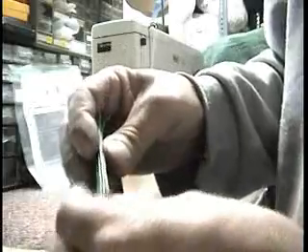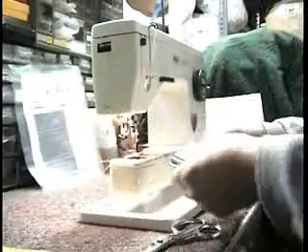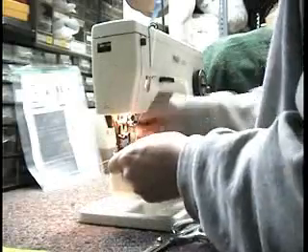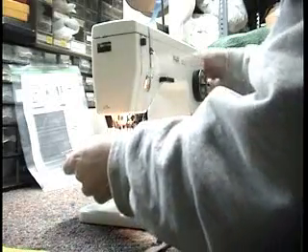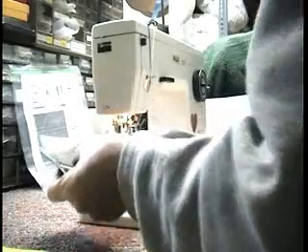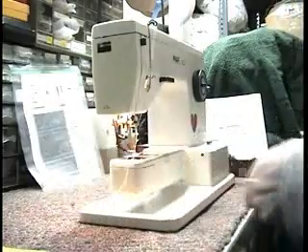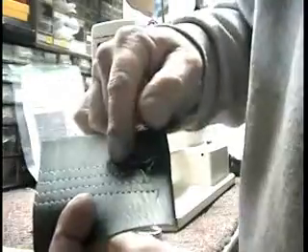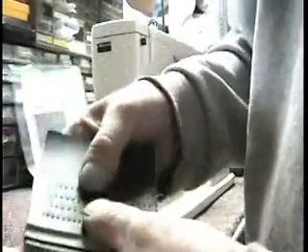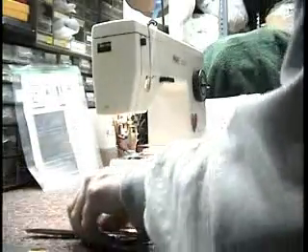This is four layers of vinyl — it's really thick stuff, about a quarter of an inch thick. I'm going to make sure my needle's up. Now that went straight through it — straight through the back — and you can see it pulled the stitches up. That's why I tighten up the tension a little bit, because it's hard to pull through vinyl. So that's basically it.